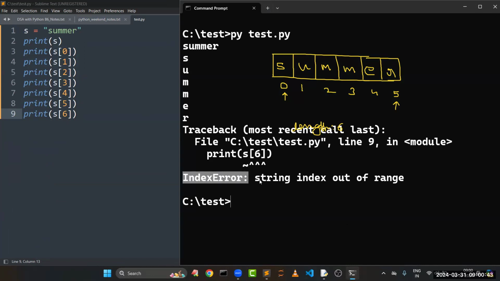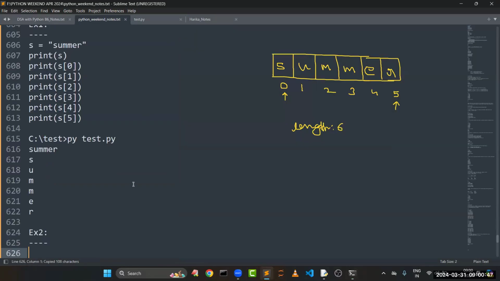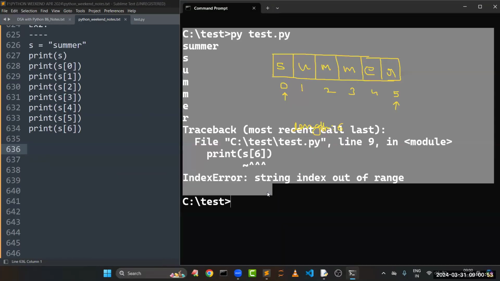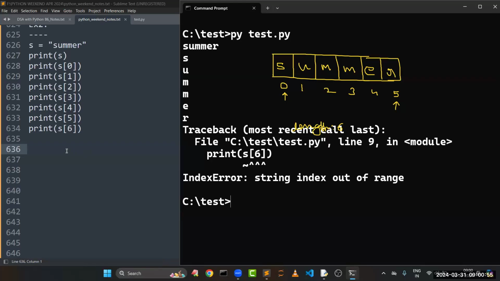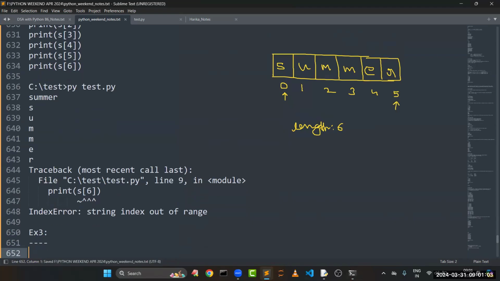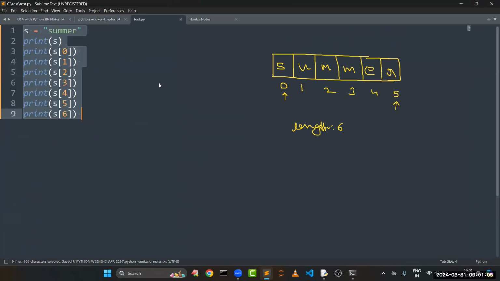What is meant by index error? The thing which you are trying to access is not in a proper range. Like that, we get an error message. This one is called index error. Don't worry, we will discuss it in detail. Sir, is everyone clear with this indexing concept? If you are clear with this, I will go for another 2 or 3 programs. Clear, friends?